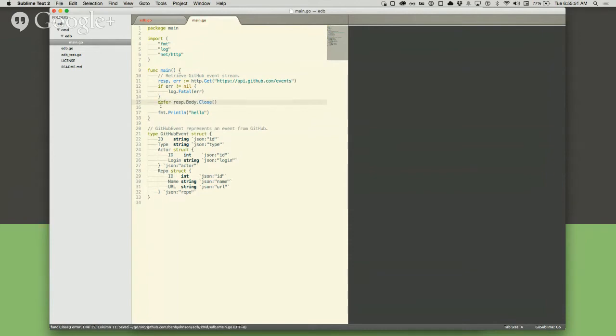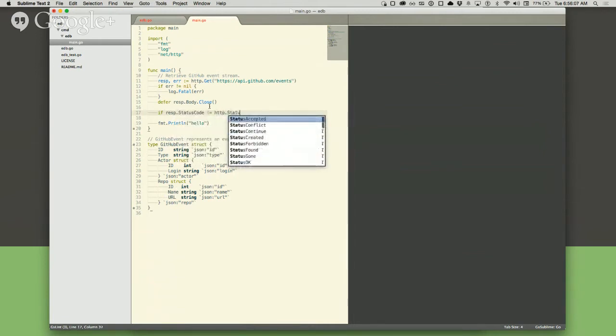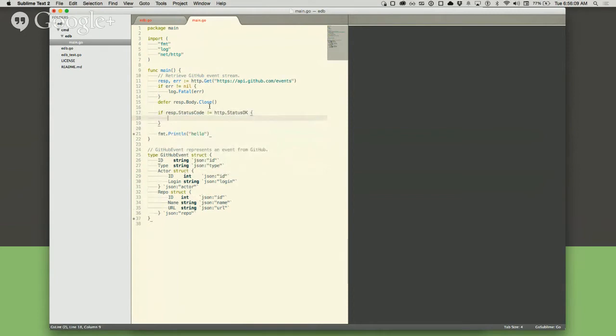There's a thing called defer, which just means that you want to run this code right here by the end of your function. It just ensures that it always gets closed. So if you have an if statement here, like if response status code is not a status okay, like a 200, if you get a response from the server saying that something failed on the server, you want it to exit out and do a return. This defer right here ensures that your close gets called either here or by the end of the function right here. What's a close?